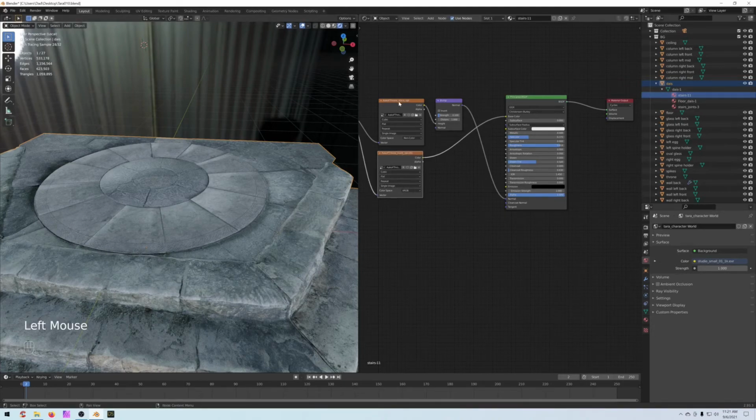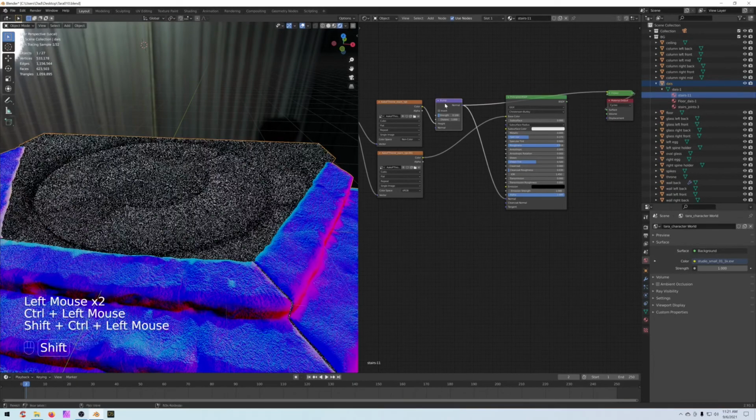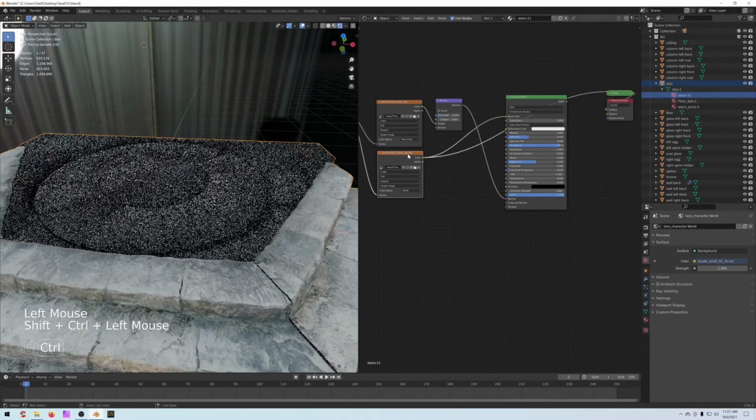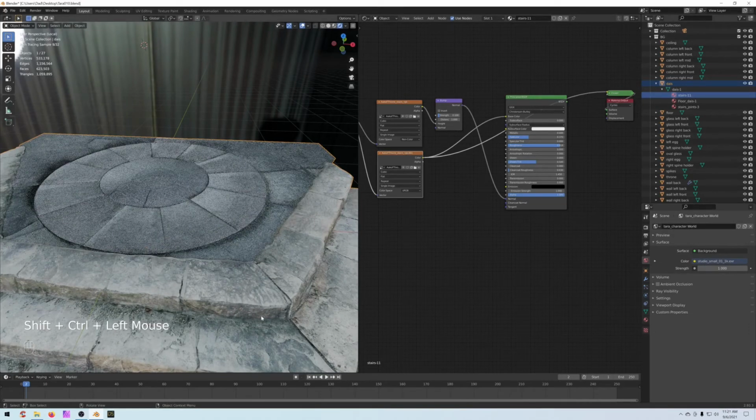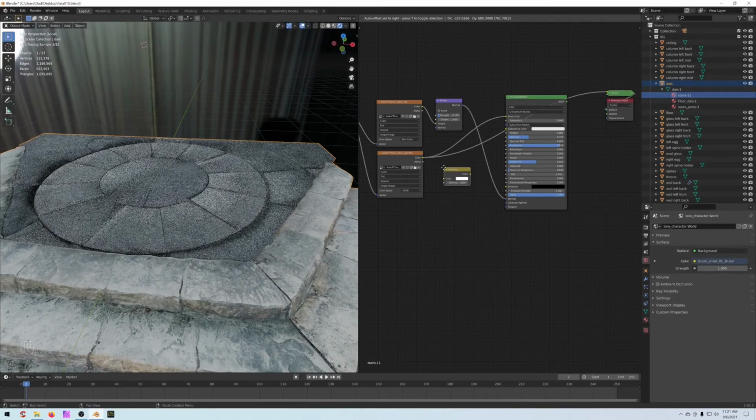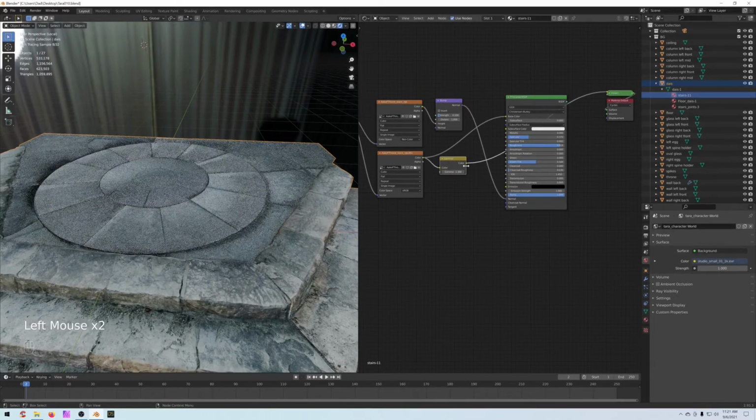So when we look at the bump output, it looks pretty good. Stones look a little white, a little washed out, so maybe we'll add a gamma. Ooh, I like that better.